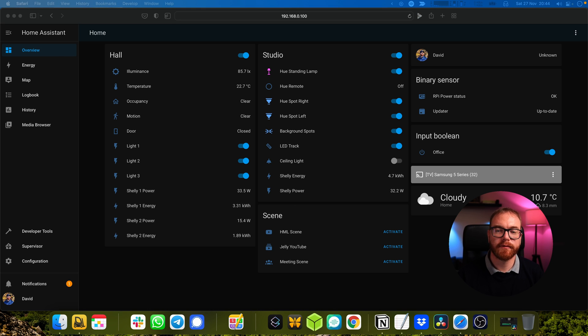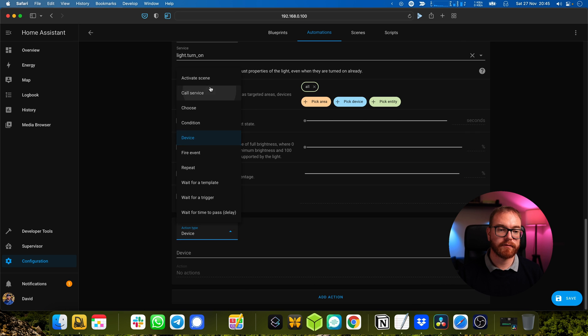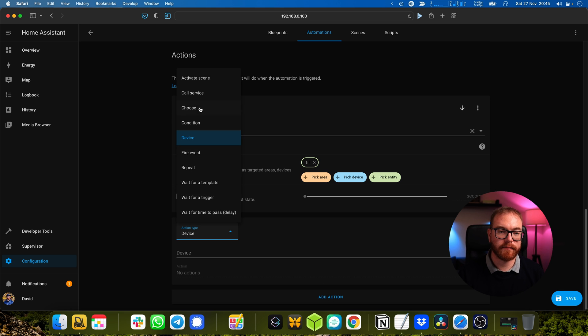Now that we have all those lights set up, let's add them to the automation. All those Shellys are considered switches and not lights, so the command 'light turn off all' won't turn them off. Unfortunately by default they are switches — kind of like power switches — so they're not included in light turn on and off. There is a way inside Home Assistant to define them as lights even though internally they are considered switches, but that's outside the scope of this video. To actually turn them on and off, we go into the automation, go into 'office turn on,' and enable another action of service switch turn on and choose all the Shellys. Then we go to 'office turn off' and do the same thing but with turn off.